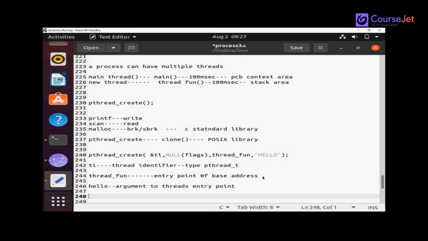When you call this pthread_create, internally it will call a system call called clone in user space, and internally this will call sys_clone in kernel space of RAM.